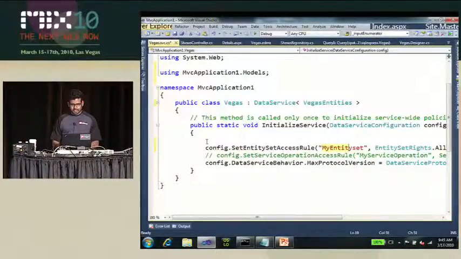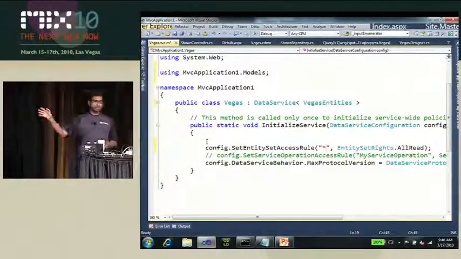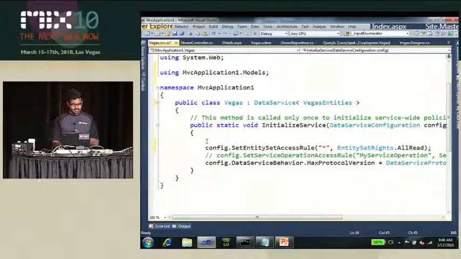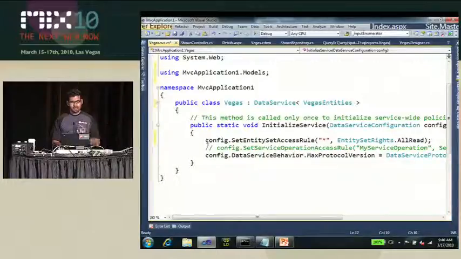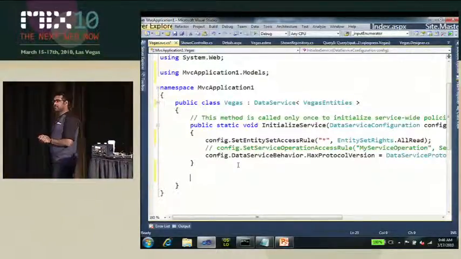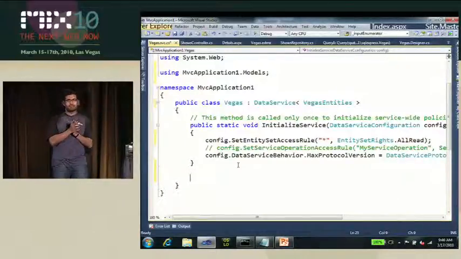So I'm going to do the thing that you should never do, which is to put a star in there and just expose everything. Just remember, you're not allowed to do that unless you're in 14-point font up on a giant screen. It's the only place that's allowed. I'm glossing over it here, but there are other ways to control security even within entity sets with data services, so you don't have to worry about your whole database getting exposed. This should be all the code that I have to write, but I am embarrassed to say there's a little bit of a bug in the product.